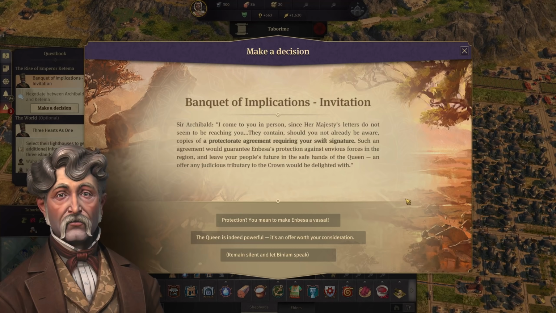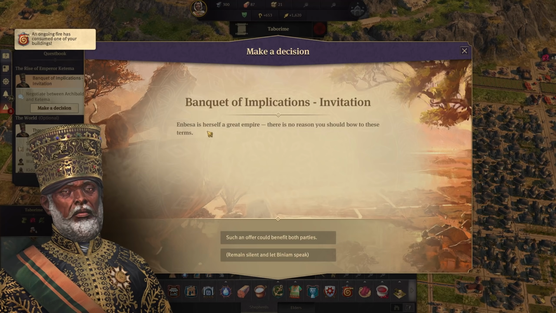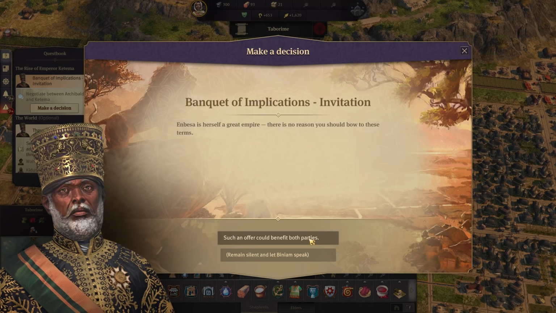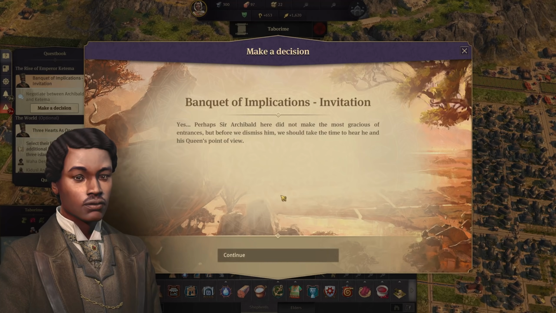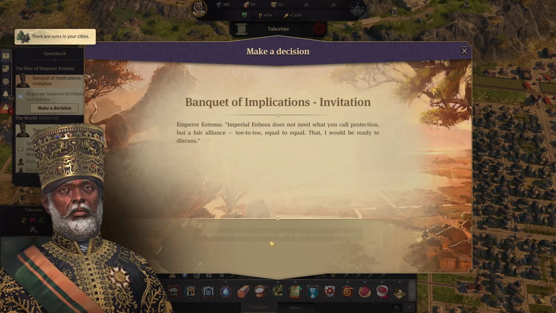And alright, so the Queen wants a protectorate agreement requiring your swift signature. And protection, you mean to make Mbesa a vassal. And the Queen is indeed powerful. It's an offer worth your consideration. Fire is out of And control. Mbesa is herself a great empire. There is no reason you should bow to these terms. And such an offer could benefit both parties. Or we could let Biniam speak. Let's make that. And perhaps Sir Archibald here did not make the most gracious of entrances, but before we dismiss him, we should take the time to hear him and his Queen's points of view.